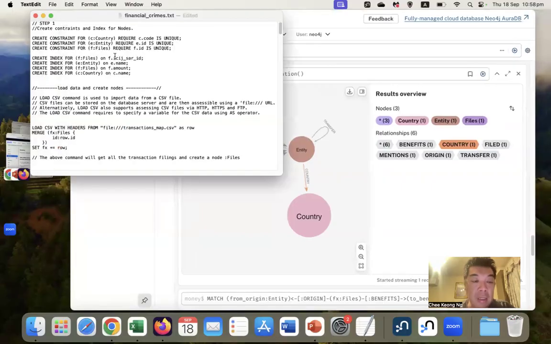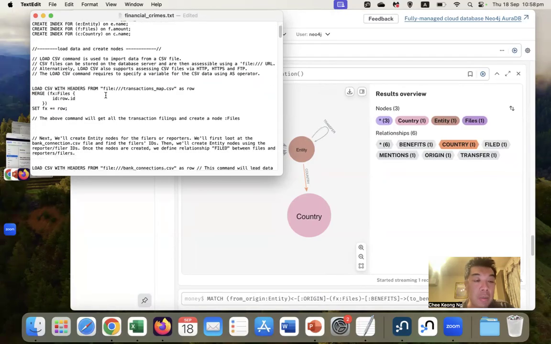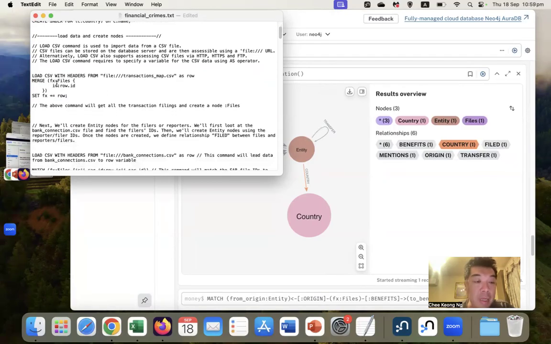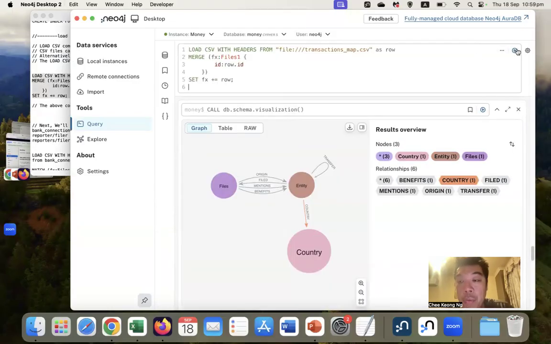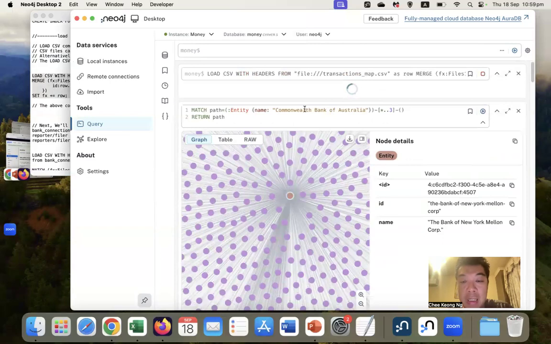Let's see. I'm not going to use the top part here. I want to use the same thing here, but do a bit of modification to make it into two schemas. This will be my one schema, and then I'll try to create another schema here, fx. This will be my second schema. I'm going to create another and file one. File one will be my new file node.